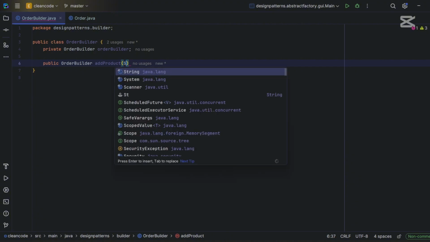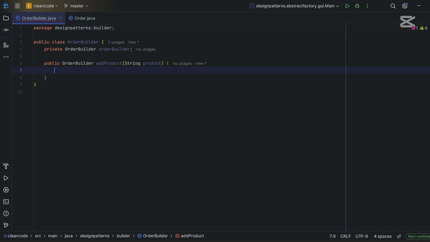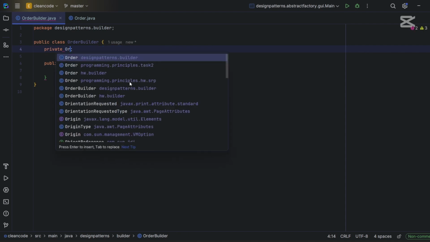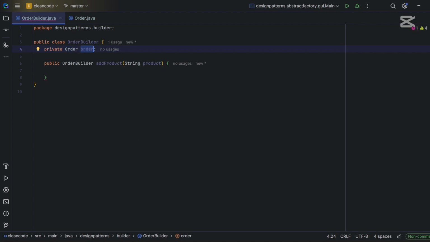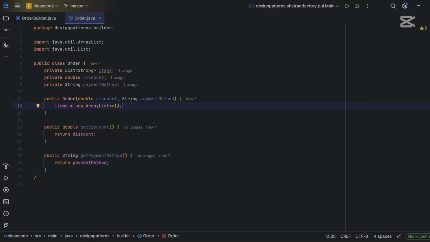Okay. In the parameters we specify the product. Actually we need an order itself, so you will have order, and we don't need these fields since we'll be building them, so let's remove.